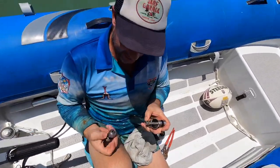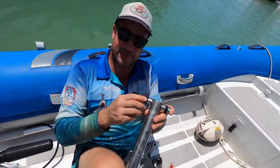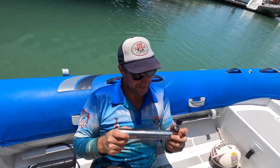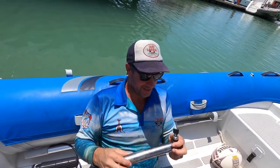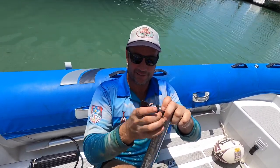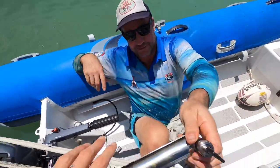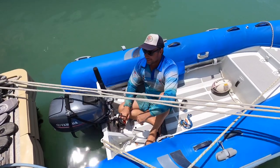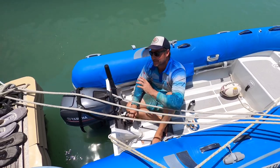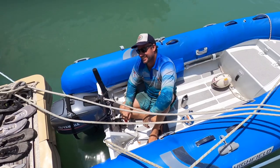I got it undone - that's the main thing. It's like an anti-theft device for your outboard, but it's an anti-owner's device - you really can't get it off even if you want to. I just had to put the stilsons around here and hold on, and we've got it. All right, let's get this motor off. I just spent about an hour trying to get my anti-theft device off - which works very well.